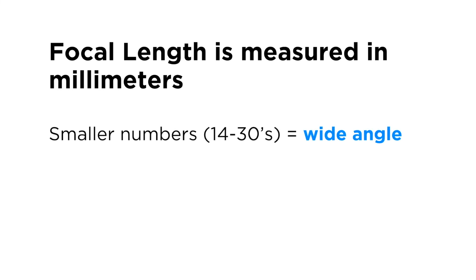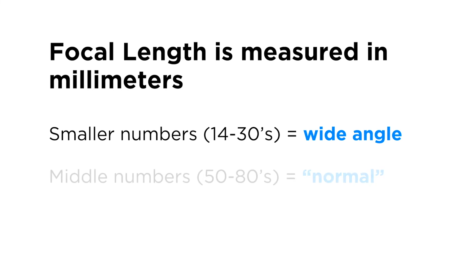The smaller numbers are generally referred to as wide angle, so they see more than if you and I were just standing there looking at it. So we get to see a larger picture. A great example of this, especially here in the Seattle area these days, is real estate photographers using it in relatively small rooms to make them look larger. Stand in a corner with a wide angle lens, and it looks pretty big.